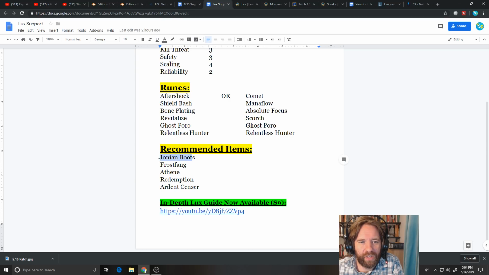And then I think Ionian Boots, if you're pretty far ahead, Sorcerer Boots can also work. Frostfang, Athene's, Redemption, Ardent Censer. If your AD carry is really far ahead, you can go Ardent Censer before Redemption, but I would always go Athene's first. Chalice of Harmony is so nice in the laning phase, gives you a lot of extra sustain, which is great because you don't have a normal heal in your kit.